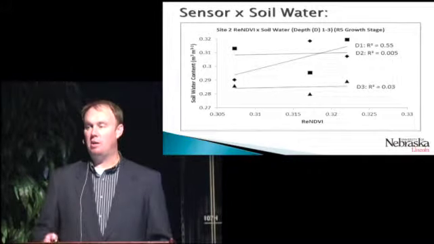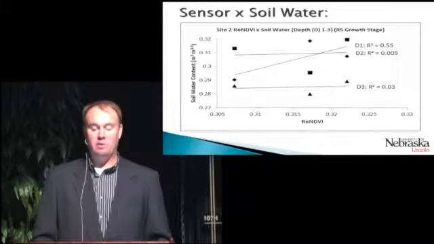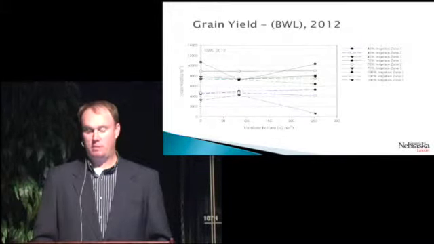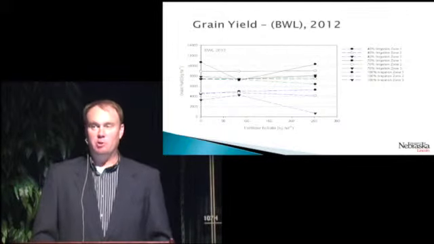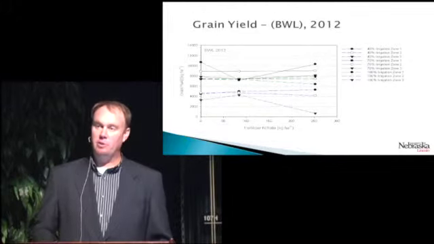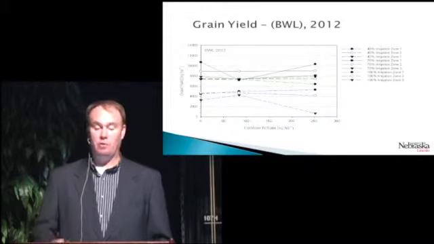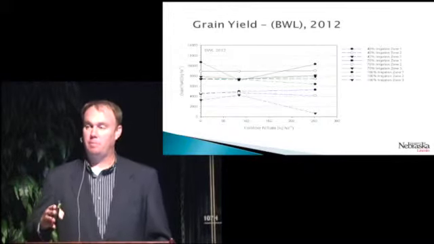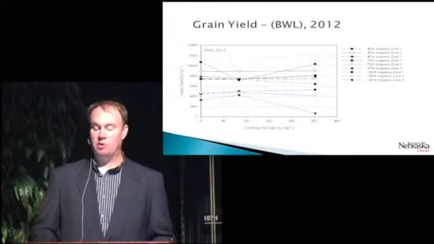Then we had a rainfall and went out and took the same measurements again. And what we can see is when that rainfall occurred, the soil moisture readings changed quite a bit, but our sensor readings didn't change that much, right? So relating what the sensors are telling us in terms of soil moisture content really doesn't appear to work. In certain cases, it looks like it'll do a good job for you, maybe if it hasn't rained for a really long time. But as soon as we get that rainfall, or that irrigation event, it kind of changed things quite a bit, and it really wasn't a good correlation anymore.